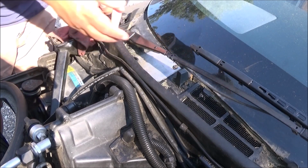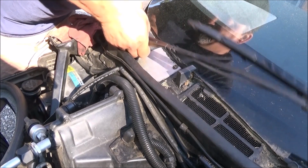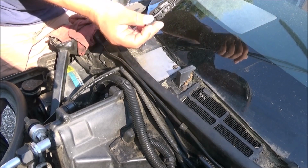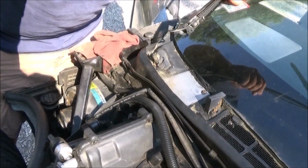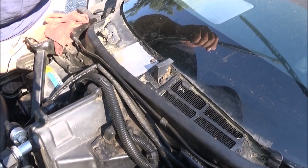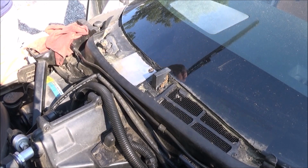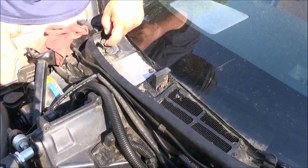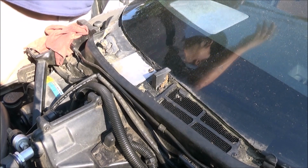When it's out, the windshield wiper will be held up, and now as gently as you can, wiggle it off like so. And there's the wiper hose. Just unplug that from right here, from the nozzle right there. Oh, let me get you back situated. There we go. Don't want you to fall. So I guess put that aside. There's this notch in the arm, so it only goes on one way, so you don't have to worry about it going on wrong.